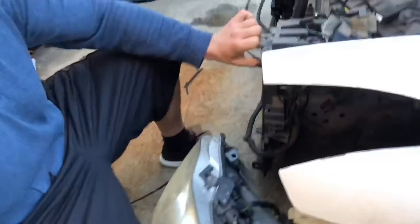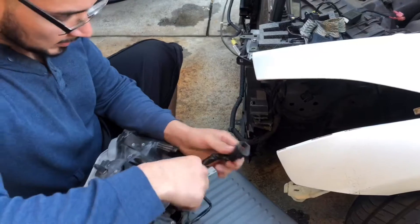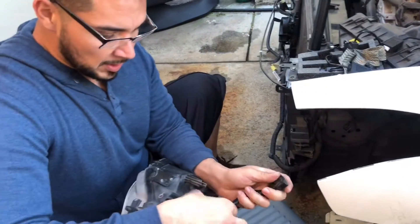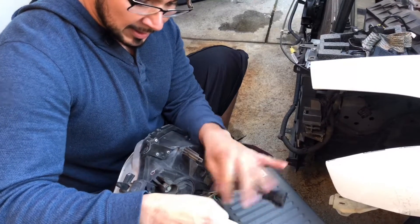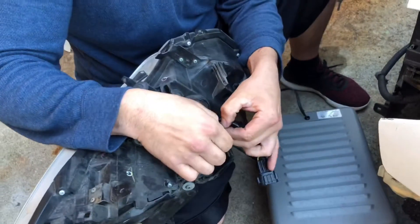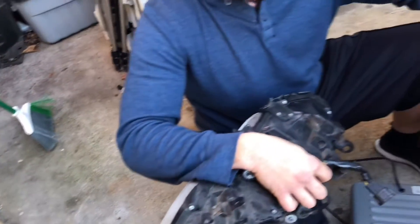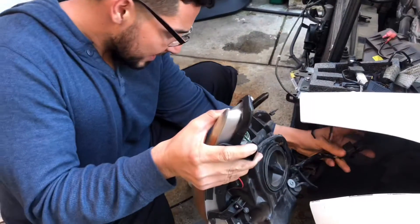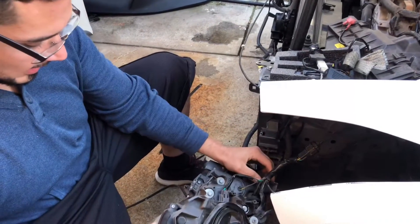Let's get these out. Here we have the plug — surprisingly these plug right into the G35 ones, so it's going to be the same thing as I did with the G35. This LED bulb connects to the ballast. We're going to tap into it — once we connect this, we tap these two wires and then we'll be able to plug in our LED bulb. It should all work just fine. I'm going to plug this one in — you guys heard it click, so that's connected right there.